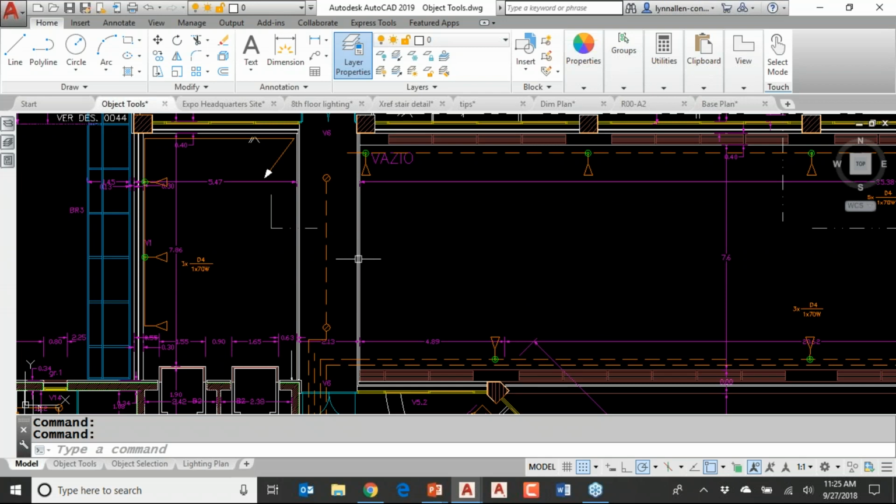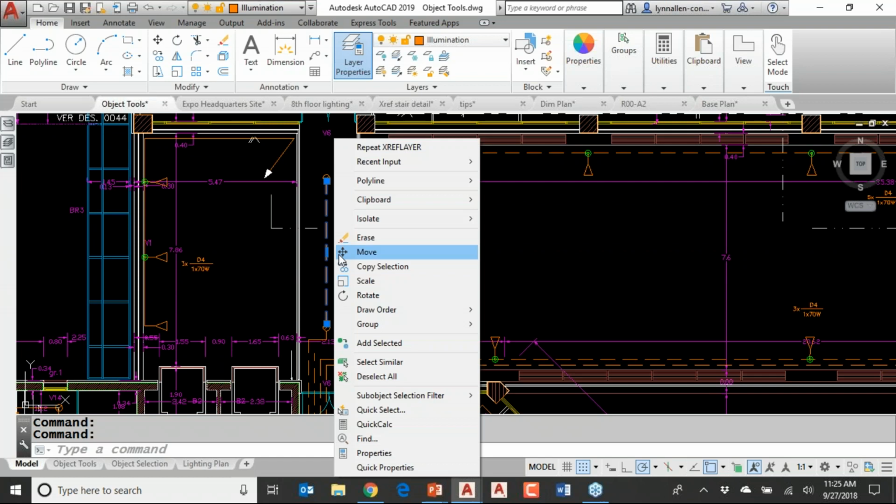Let's say I need to add another polyline just like that one there. You know, I don't know what the scale factor was on that. I don't know what layer it was done on. I don't know what the deal is. I just want to add one more just like it. I want you to notice I'm on the 0 layer. Well, this is such a great tool that I feel is not used nearly enough. I'm going to select that object. I'm going to do a right click and I'm going to say add selected.